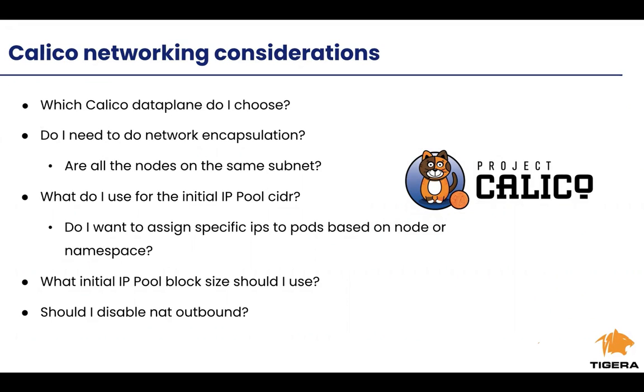We have the standard Linux data plane, which is just Linux networking. Basically, Calico is writing into the kernel as part of a management plane. We create routes in the Linux kernel. So we're not really in the data path. We're just programming the Linux kernel and directing traffic around. So it's a very fast data plane that you can use today across all of your Linux nodes. And so if you're running RHEL 7, or slightly older versions of Linux, that is probably your best bet.